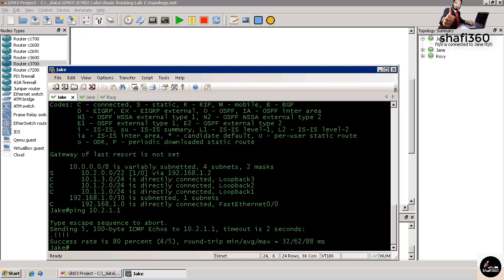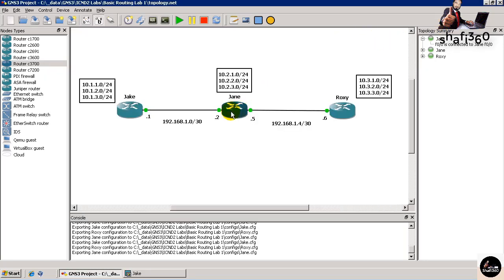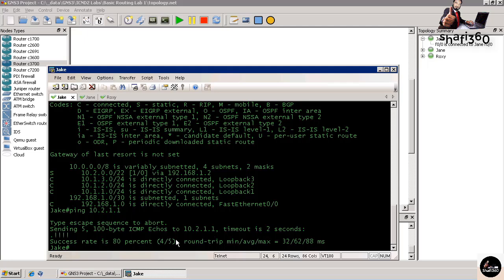It's because when you issue this ping command, the ping command by default uses the interface that is closest to the next route. So it sent out the ping requests with a source address of 192.168.1.1. Obviously, Jane knows how to get back to that because, again, directly connected route. So it pinged one of the loopback interfaces over here and just sent it right back to this 1.1. If we were to ping with a source address of 10.1.1.1, for example, the pings would fail. And let's do exactly that.